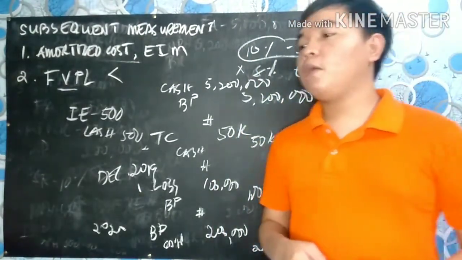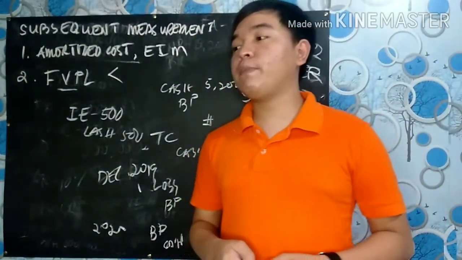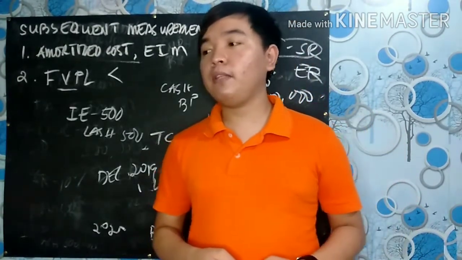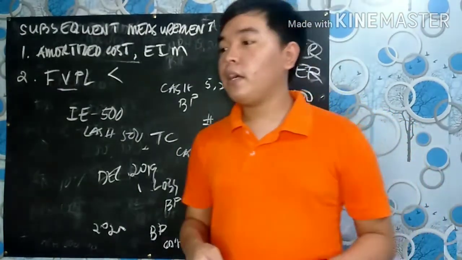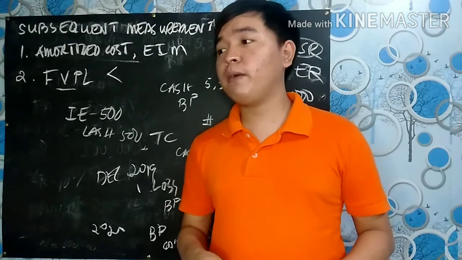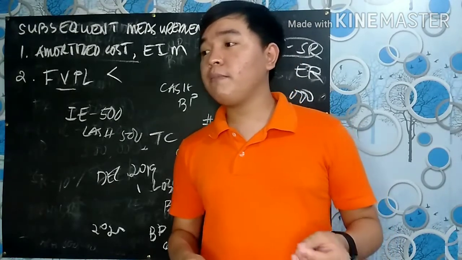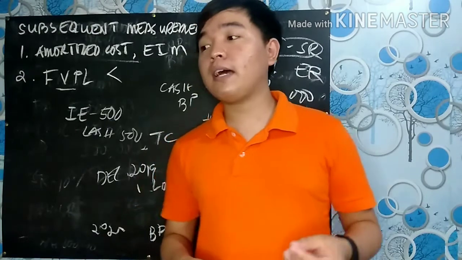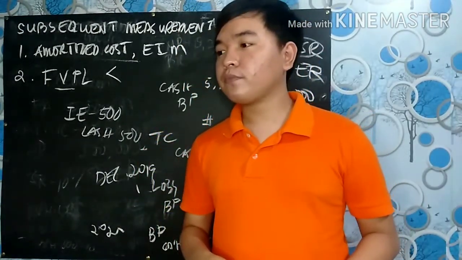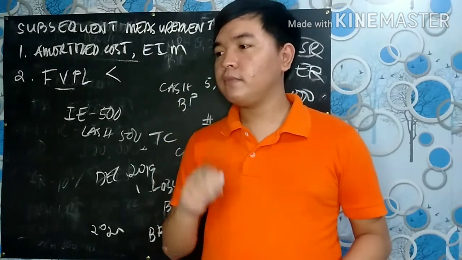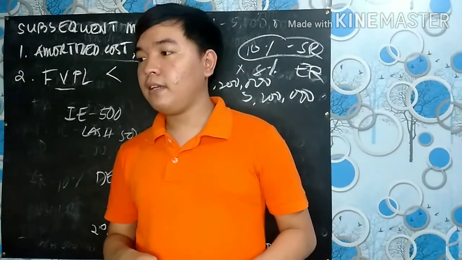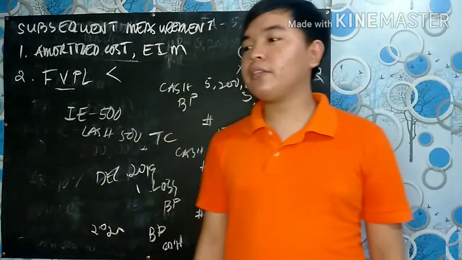Number 5, how would the amortization of premium on bonds payable affect the carrying amount of bond and the net income respectively? So yung tinatanong po dito, ano daw po yung magiging effect ng amortization ng premium on bonds doon sa carrying amount of the bond and dun sa net income. So the answer is letter D. Okay, letter D. Why letter D?